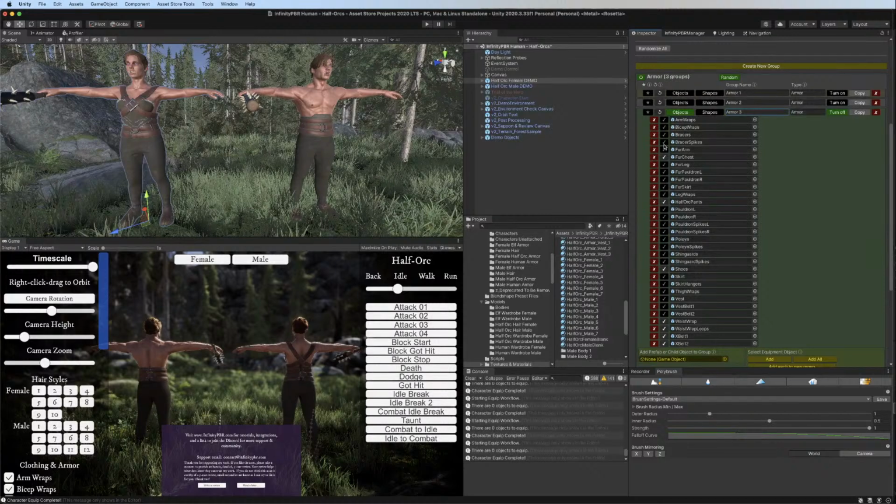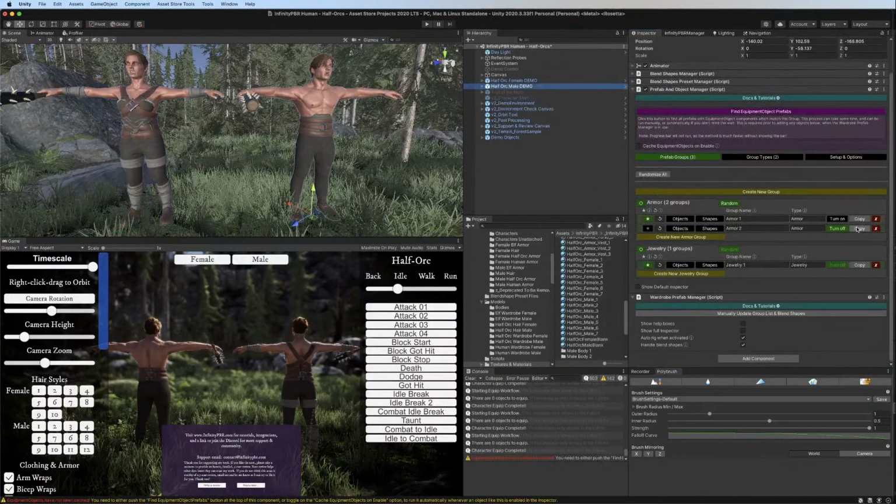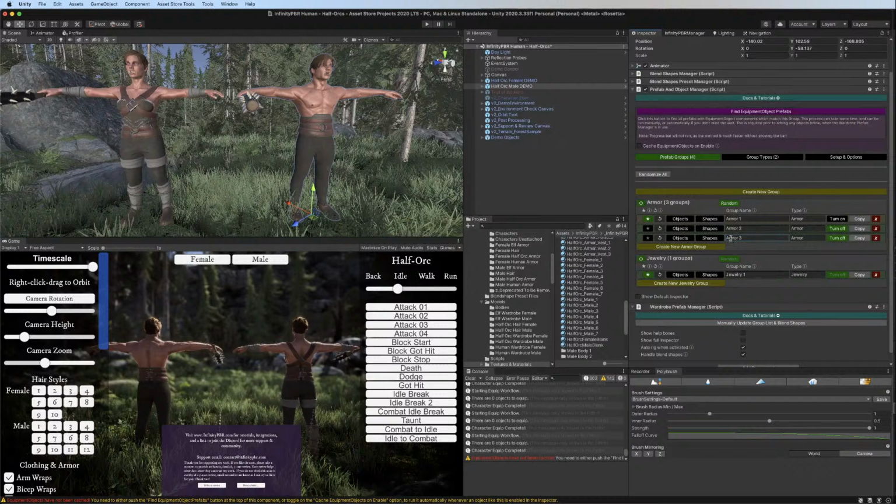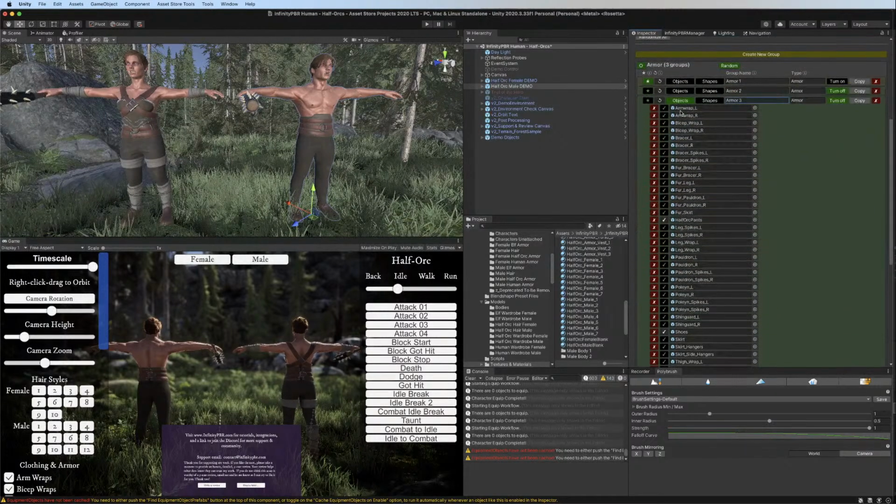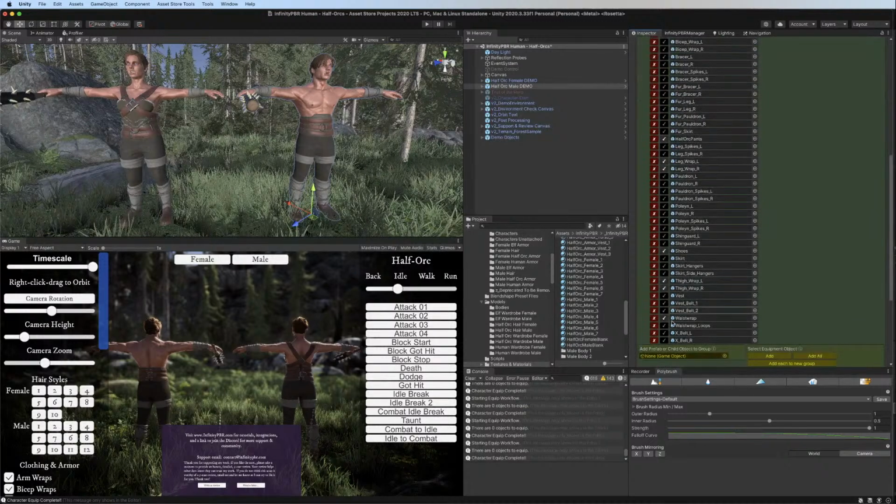And leg wraps, thigh wraps, and arm wraps. All right.